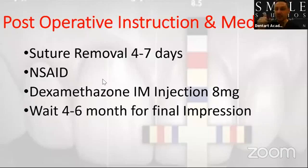And you have to give your patient a non-steroidal anti-inflammatory as a painkiller, if it is indicated and not contraindicated with other medication. And also, in most of my patients, this is an osseous surgery. It's like a wisdom tooth extraction. It is a little bit more traumatic. So you need to give your patient something that will reduce the post-operative complications. In most of my patients, I give dexamethasone intramuscular injection, 8 milligrams. And if this case is referred to me by a prosthodontist, I inform him that please try your best to temporize your case for at least 4 months before taking your final impression.